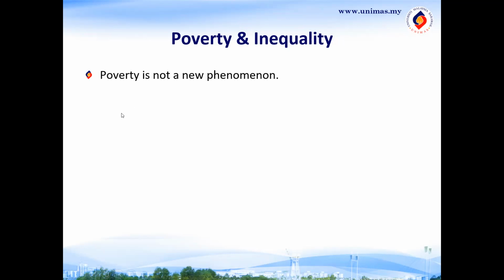Tapi cumanya dari segi percentage of people who are poor telah berubah, ya. A lot of people now have improved a lot in their life, as we have seen earlier through dua perkara yang penting tadi, ya, in modern society, education and also employment, right?